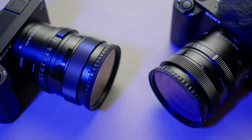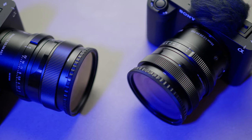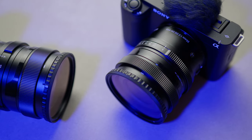And in case you haven't noticed, there's a lot of people out there who love their Sony cameras. It was time I took a closer look at what the fuss was all about. Once you dig into the Sony range, the only real alternative to the Lumix S5 that comes close to its price point is the Sony ZV-E1, or ZV-E1 if you're in Australia. This camera looks like Sony's best and brightest at the moment anyway.